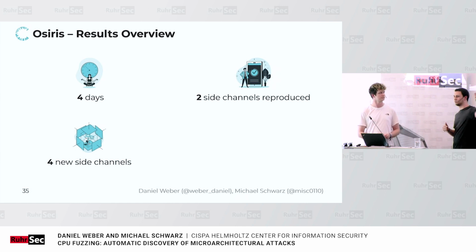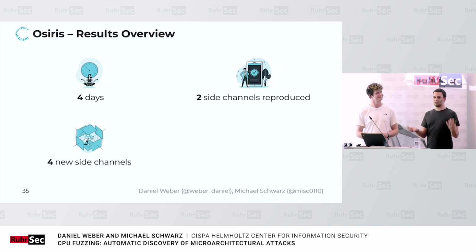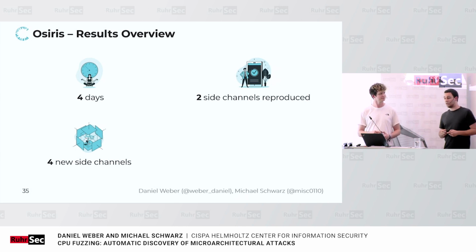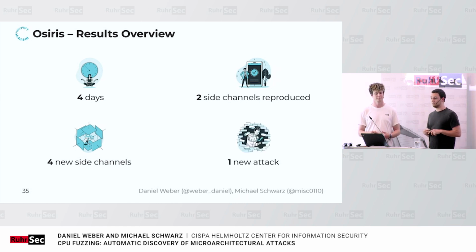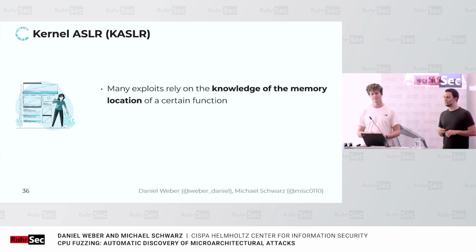So you can extrapolate that. So we are done in 10 years, and then we found everything. And these are not only useless side channels, where you say, okay, something does something. We actually showed that we can build new attacks based on the new side channels that we discovered here. So what is this new attack that we also brought here with us that we can build using the side channels? It's a break of kernel address space layout randomization.